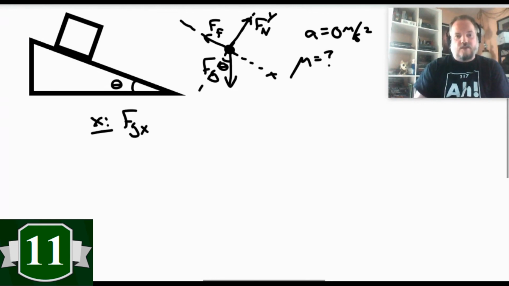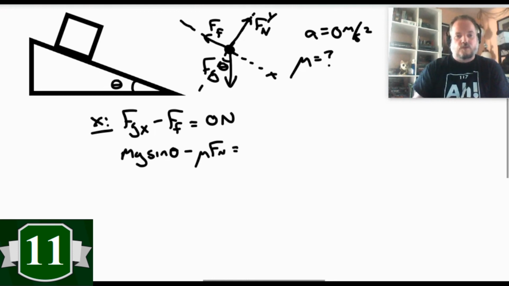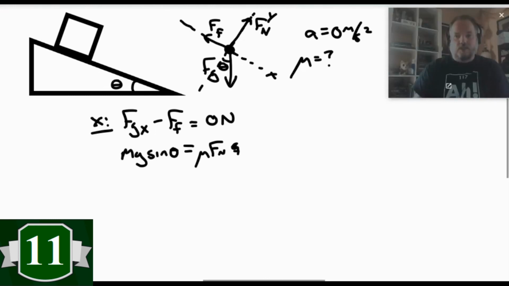No. Negative? Yes. Friction. So minus force of friction. Anything else in the negative? No. Is it in equilibrium? Yes. So this is 0 newtons. Force due to gravity, remember this is opposite the angle here, so that's going to be sine. This is going to be mg sine theta minus force of friction, which is mu times normal force, equals 0 newtons. I'm going to just move that to the other side because that makes our life a little bit easier. Let me erase that little blob. There we go. All right.